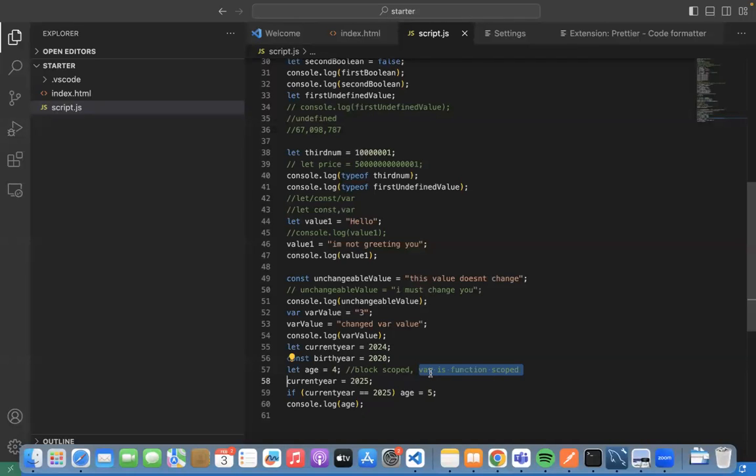Do you understand? Yes, sir. As a rule of thumb, always use let and const. If you know your variable isn't going to change, always use const. But if you are very sure it is going to change, use let.